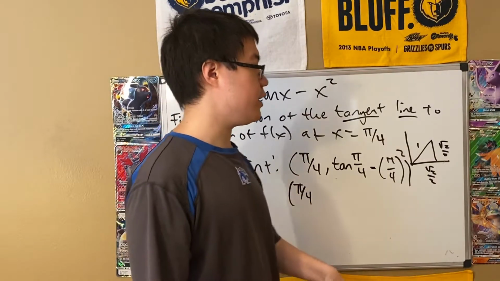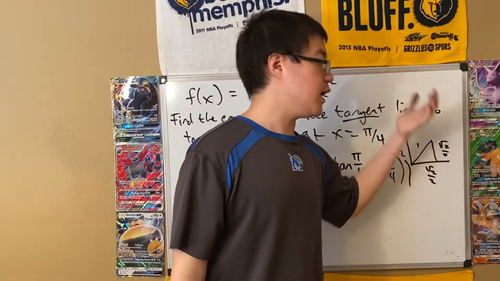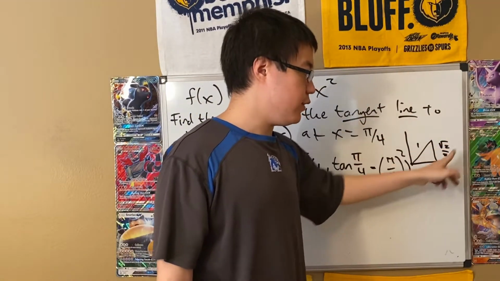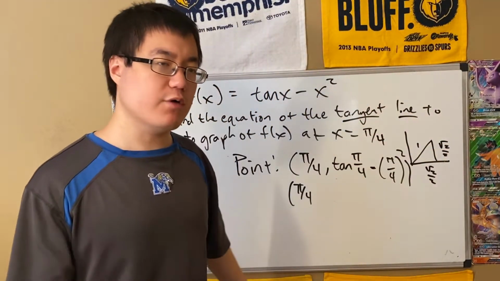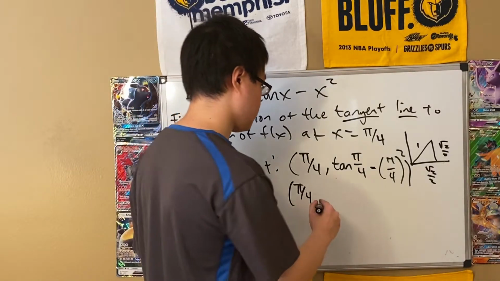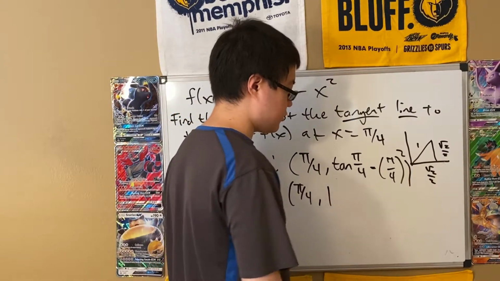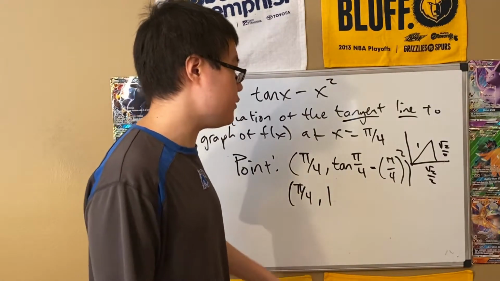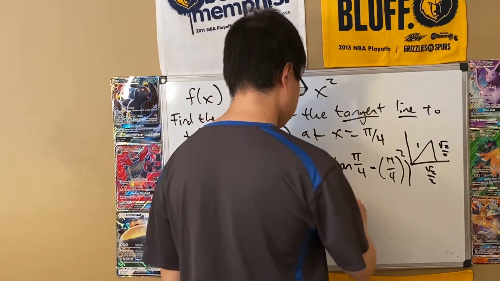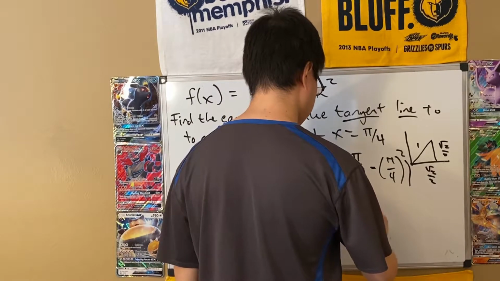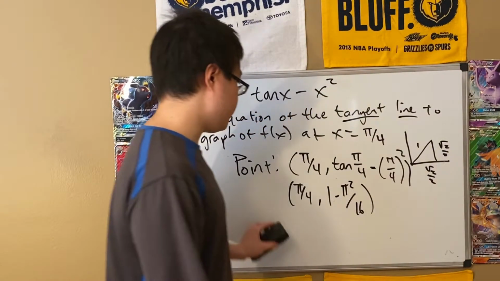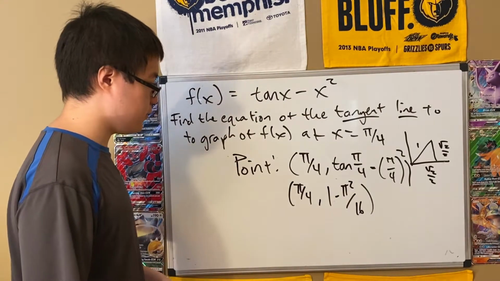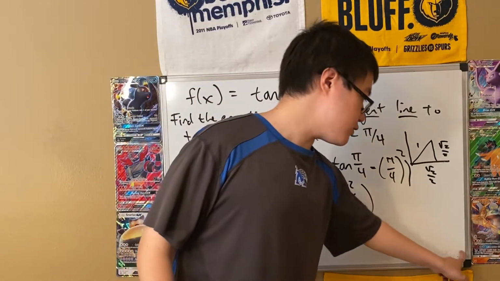What's the tangent? Well, the tangent on the unit circle is, of course, the opposite over the adjacent when you have hypotenuse 1. Notice that the legs are the same because we are doing a 45, 45, 90, so it's just 1. And then what's pi over 4 squared? Well, when you have a fraction squared, you just square both parts of the numerator and the denominator. So this is going to be pi squared over 16. So that's going to be my point. A little bit complicated, but nothing too unwieldy that we can't finish the question.